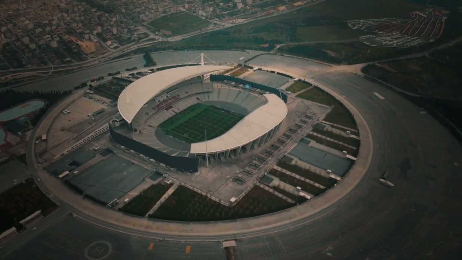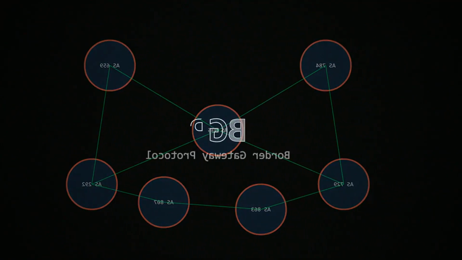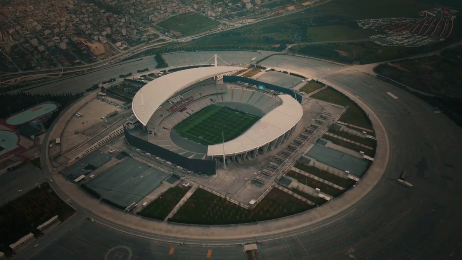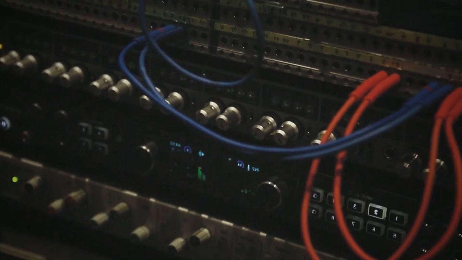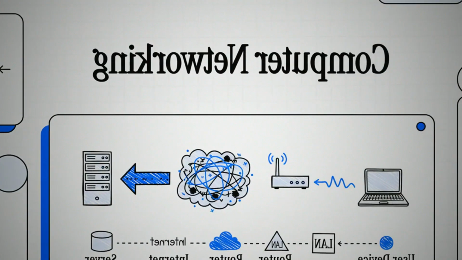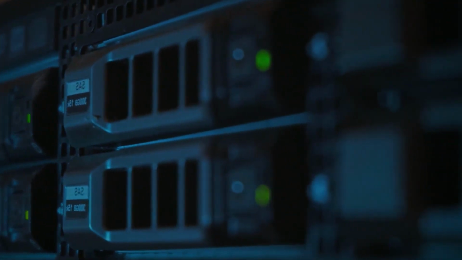That next router does exactly the same thing. It looks at the destination, checks its own routing table, and forwards the packet to the next hop, and this continues, router by router, each one making an independent local decision based on its current understanding of the network's topology. No single router knows the entire path. Each one only needs to know the best next step from where it is.